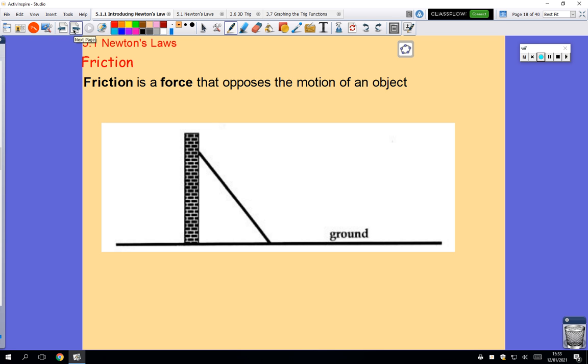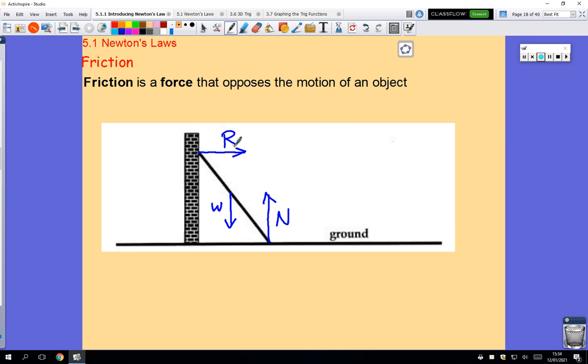If I look at my ladder problem again here, we've got a ladder, and I want to think about all the forces at work on this ladder. Not a force diagram as such, but just think about all the forces at work on it. Well, we've got this ladder pushing down on the ground, so the ground is pushing back on the ladder. And it's a normal reaction. We have gravity pushing down on the ladder. That's the weight of the ladder, whatever that is. The ladder is pressing against the wall, which means the wall is pressing back against the ladder, perpendicular to the wall. That's another normal reaction.